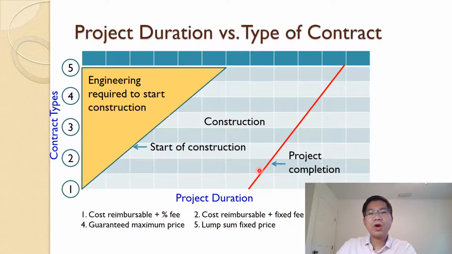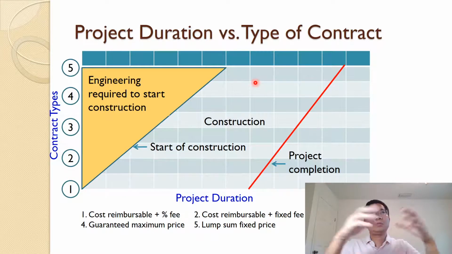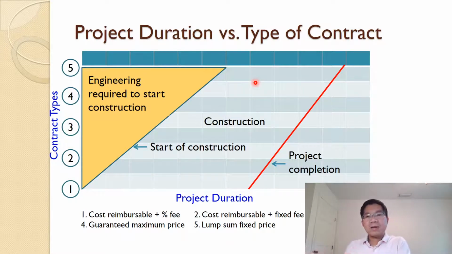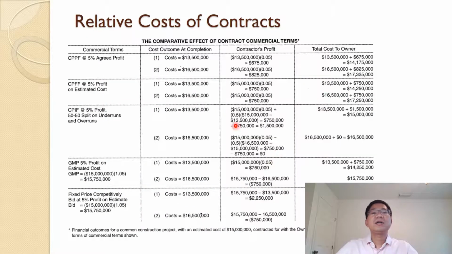But the overall project duration from design to construction tends to be less for the cost reimbursable. It tends to be more for the lump sum because it takes time for the design to complete the work. So in the linear sequence, design and then construction, while this one can be done concurrently, so that can save time in theory, and that is for project definition. And how the implication of different scenarios applies to these types of contract, that goes to the relative cost of the contract for different types of scenarios, and I'm going to explain that here.